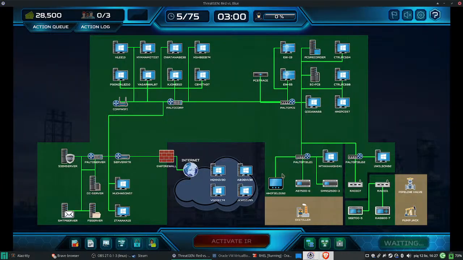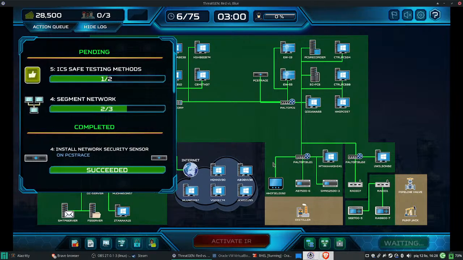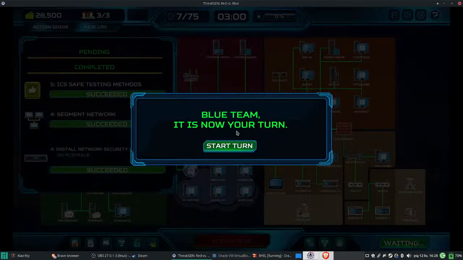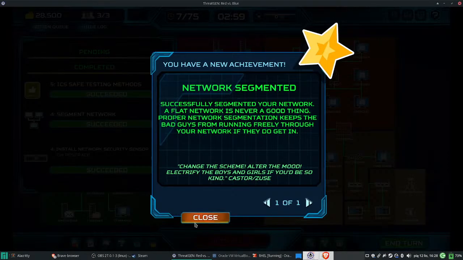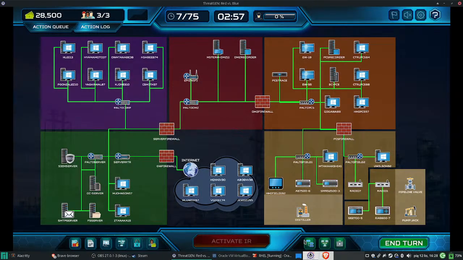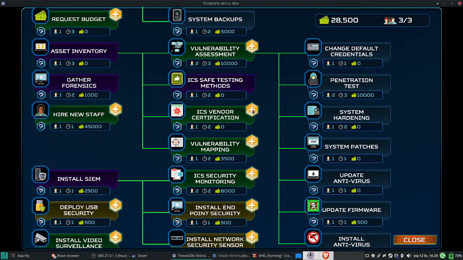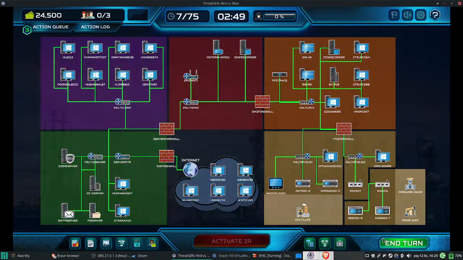Safe testing methods will be required for us to check for any vulnerabilities. So it is segmented. Safe testing methods are here. Vendor certification, vulnerability mapping, endpoint security is required here.